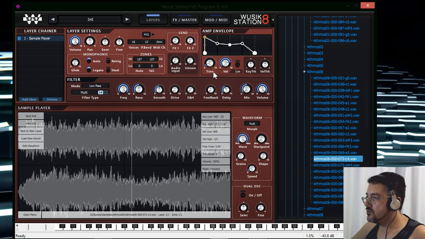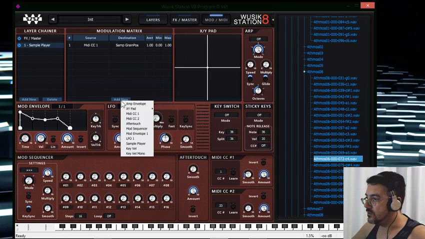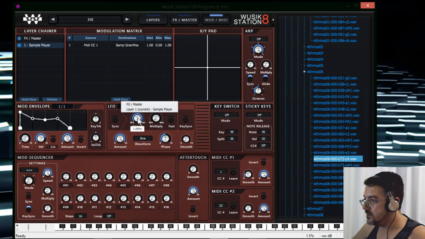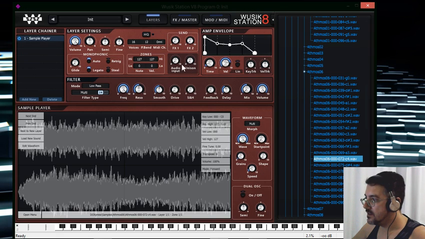But now I want to change the size of the grain. So I'm going to use my volume here. That's not working. Okay, I found one that works. 23 is my 3rd controller on my keyboard here. And I'm going to use that to layer 1, sample player, grain size. Now it's going to be fun.